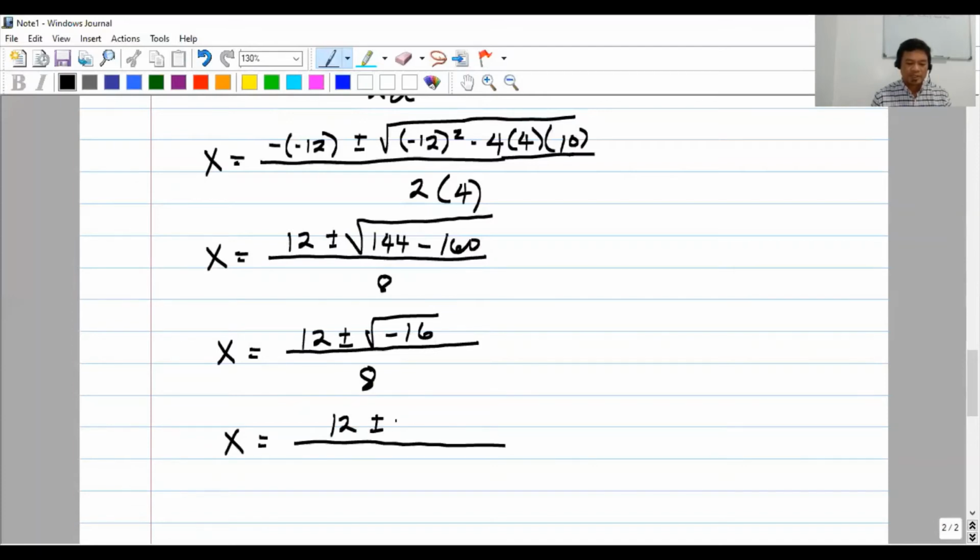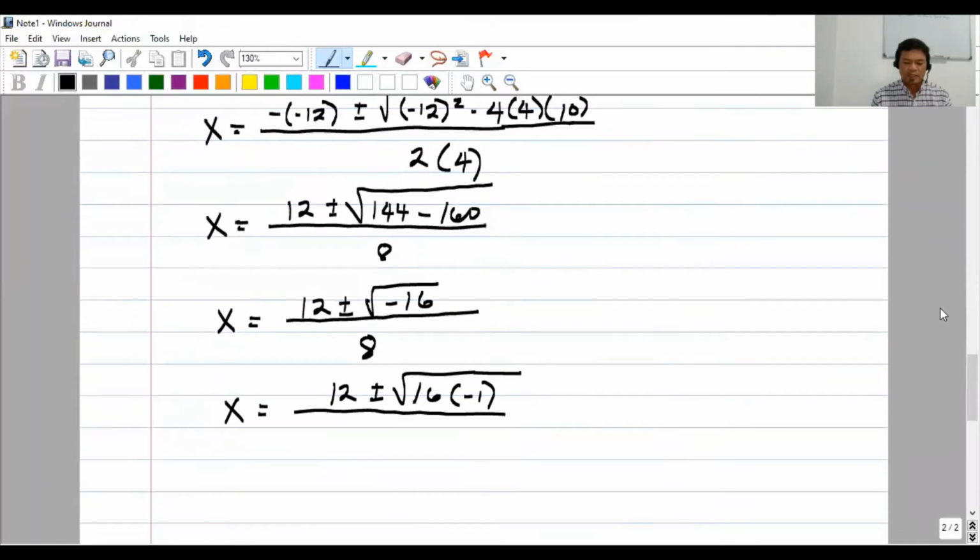And x is equal to 12 plus minus, okay, the square root of negative 16 is an imaginary number, or cannot be extracted, because our radicand is negative. So we have to find ways so that we can extract the root, even if we result to an imaginary number. Okay, so negative 16 can be factored as positive 16 times negative 1, just to simplify our radicand, so we can make use of our negative radicand, which is negative 1. So in that case, we have a specific value of this square root of negative 1 afterwards.